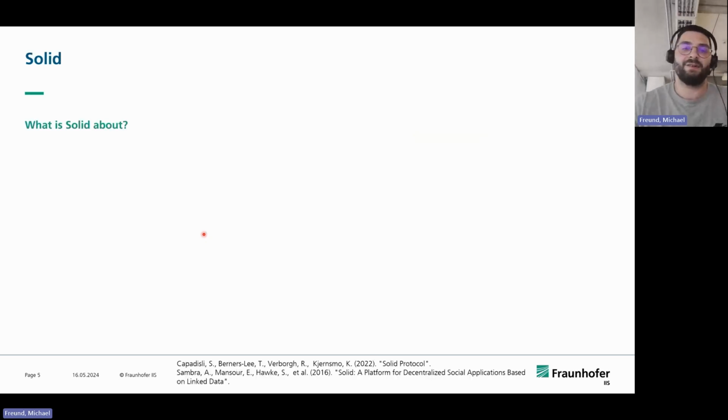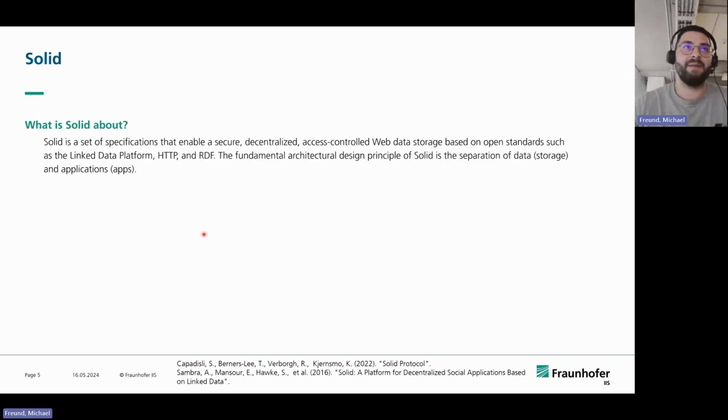Next, I want to talk about Solid. Solid is basically a set of specifications that enables a secure, decentralized, and access-controlled web data storage. This storage is based on open standards, such as the Linked Data Platform, HTTP, and RDF. The fundamental architectural design principle of Solid is that we separate data, which is in the storage, from the applications that use that data, so from the apps.